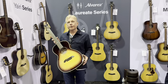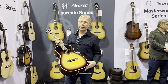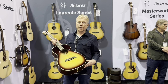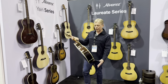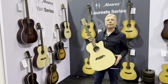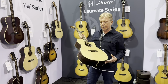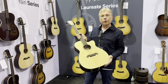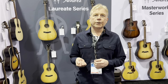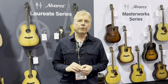This is a PYM 60SB — it's a mahogany parlor. FST6 really opens this small body guitar up, and it has a classic tobacco sunburst. Last but not least, we have our FYM 70, which is an OM — Sitka and East Indian Rosewood. It's been available for a long time but again it's been revoiced. So new Yairi is launching here: lots of new models, lots of new wood configurations and a brand new voicing that we're really proud of, available from February 2024.